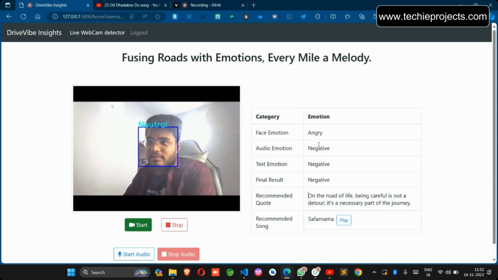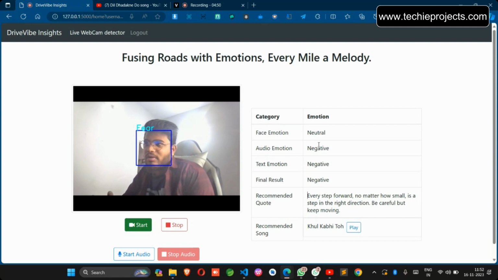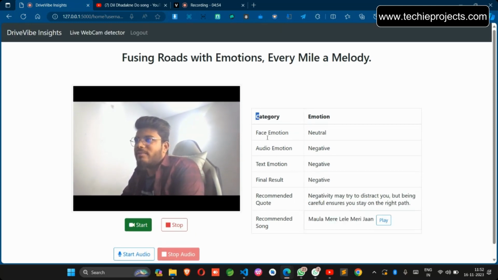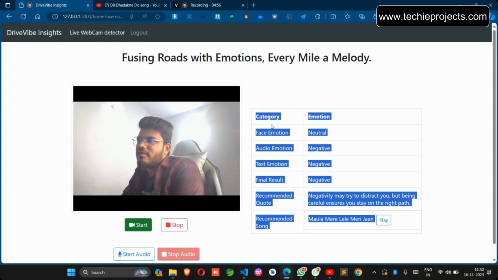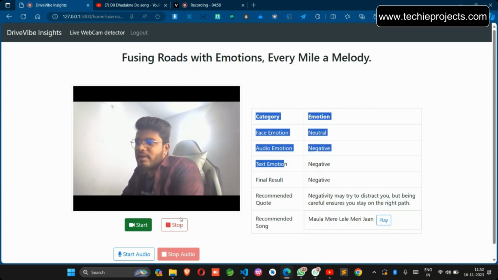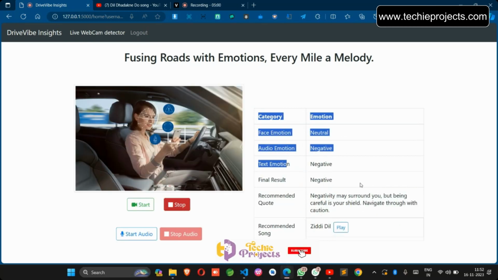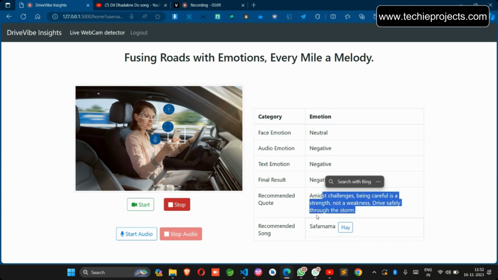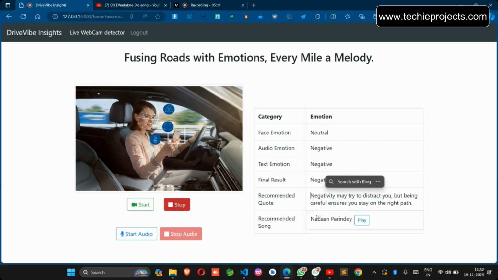I suggest keeping a good camera, a laptop with a good mic, and also a good processor. This is how it is working. It is checking the emotions and the response every 5 seconds. We can change this time, whether we want to check the recommendation every 5 seconds or want to increase it. It depends on the code, so we can modify this. But as of now it is checking every 5 seconds.